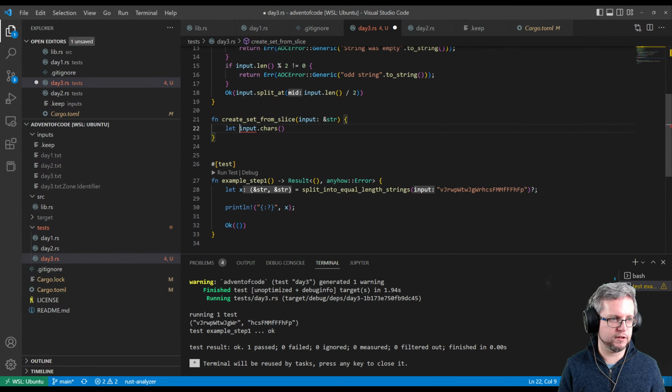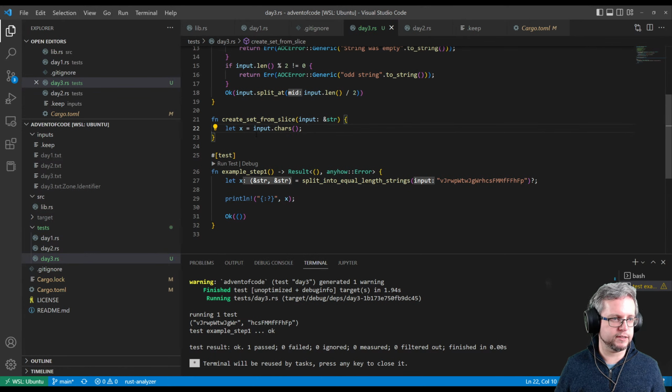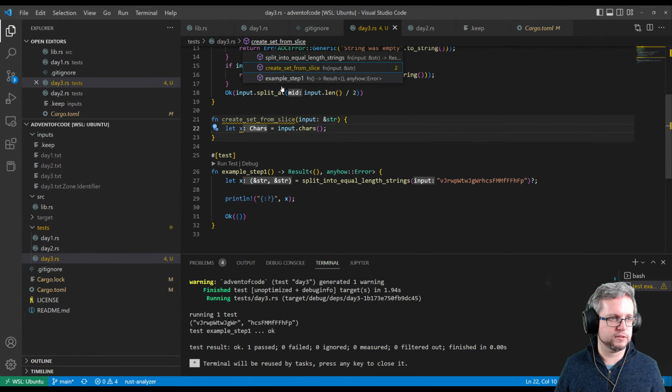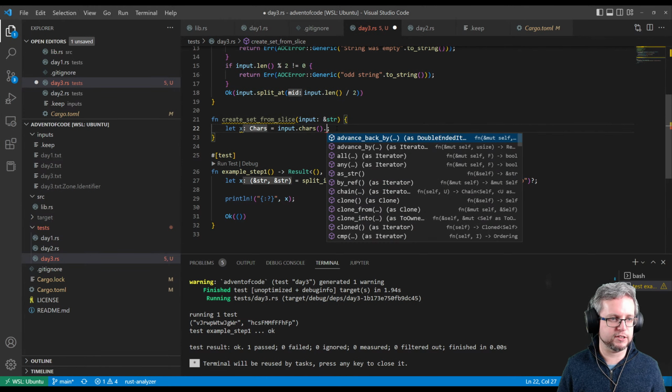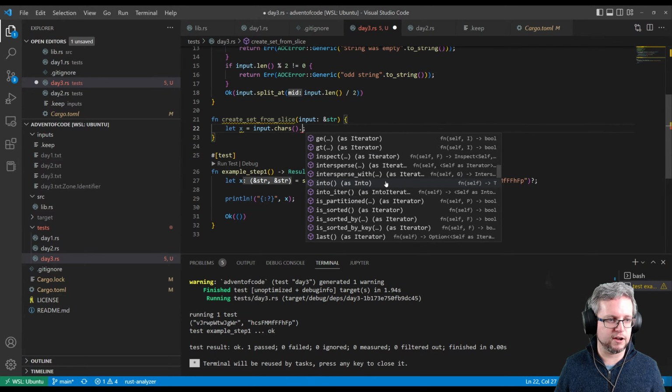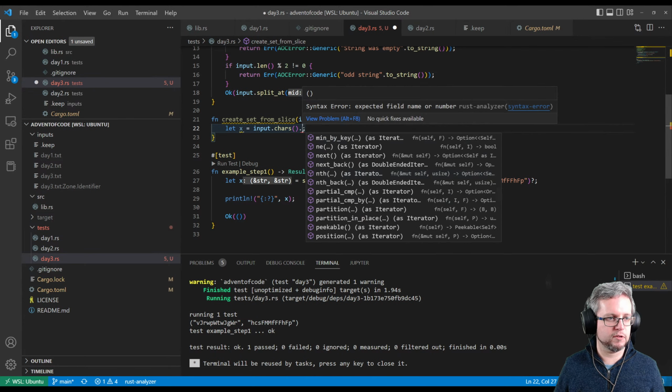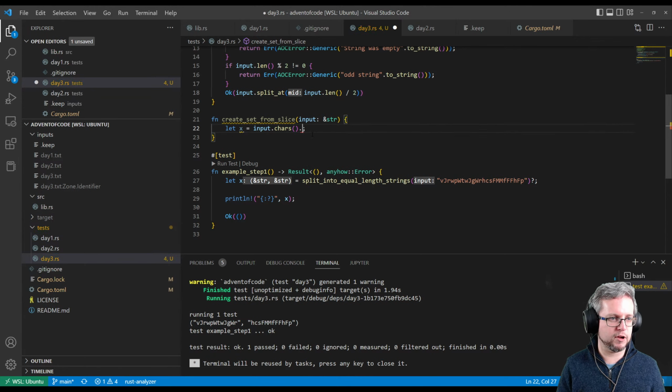So if I do let x equals this, show me what x is. X is chars. Chars, gonna tell me what a chars is? Go to char. I think chars is an iterator. Yeah, because all of these are iterator methods. That's fine. So I think I should be able to collect these, right?